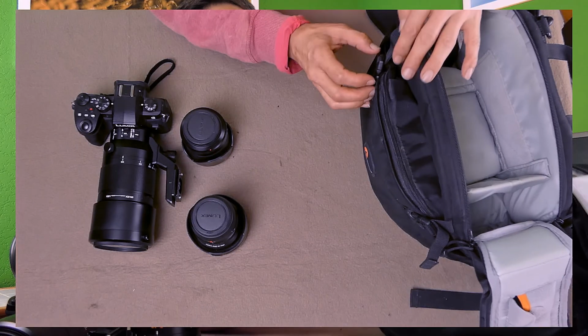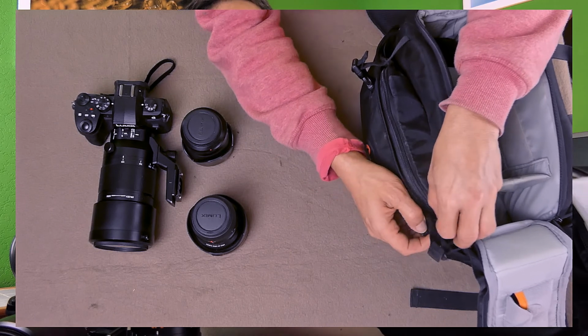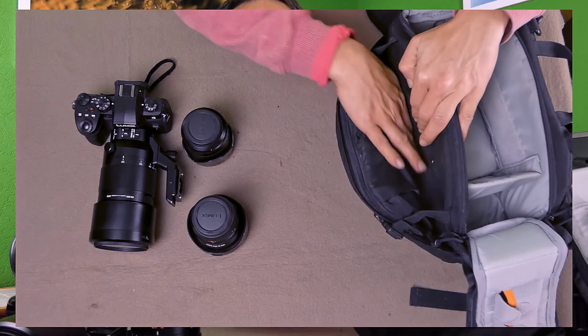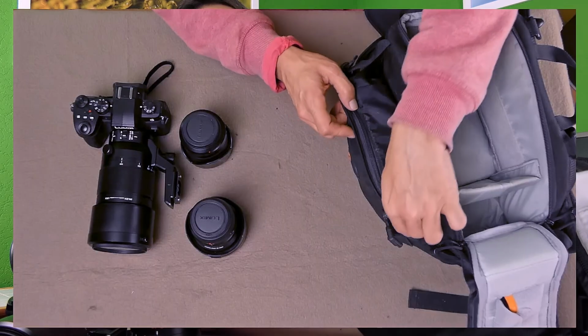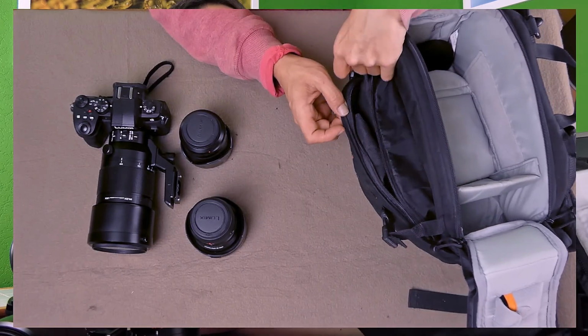Well, besides the lenses, in this front compartment, it's held by some lids here on the side. You can take them off, and on the back you can carry anything like a jacket or a scarf or maybe a little tripod if you want. In this front compartment I'm carrying the rest of the gear.